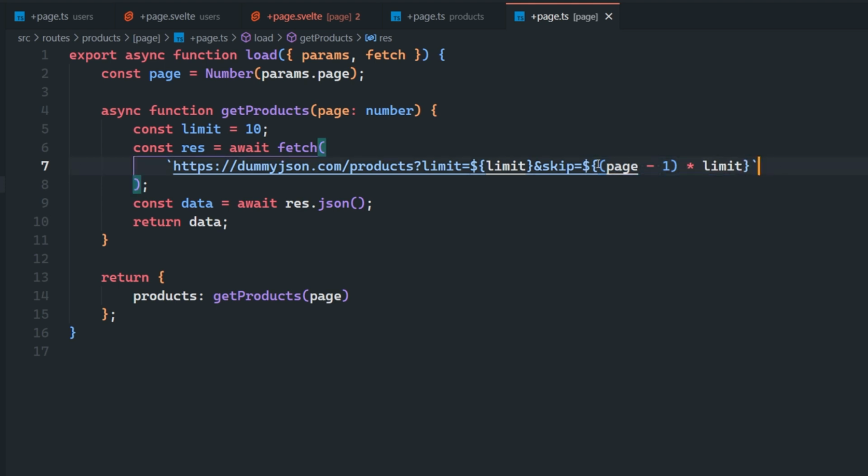If you think about this, it's kind of the opposite of what we're doing in the previous example, right? So we're getting the page, which is page 1. We're taking 1 off it to put it at 0. And then multiplying it by the limit. And that'll give us the limit that we would expect for whatever given page, right?